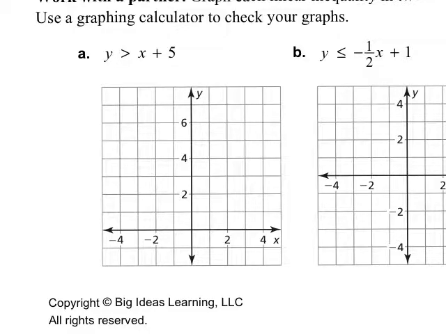Go ahead. Okay, so on A, what's my y-intercept? Guys, talk to me. 5. Okay, my y-intercept's 5. So there's my y-intercept. What is my slope? 1. So up 1 over 1. Put my points on here. I hate this stylus.